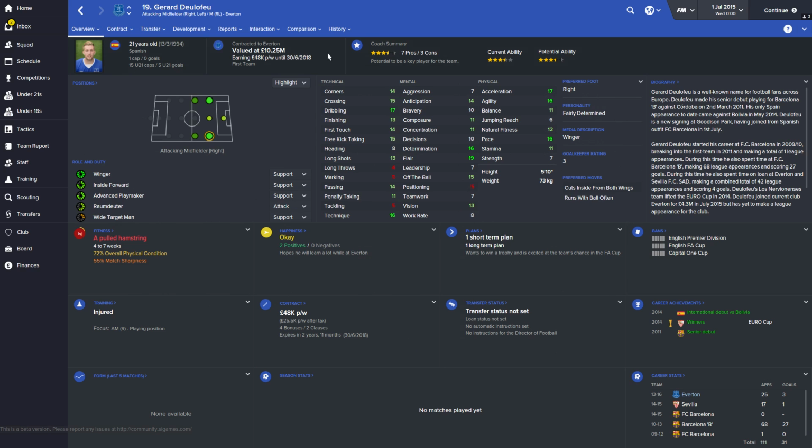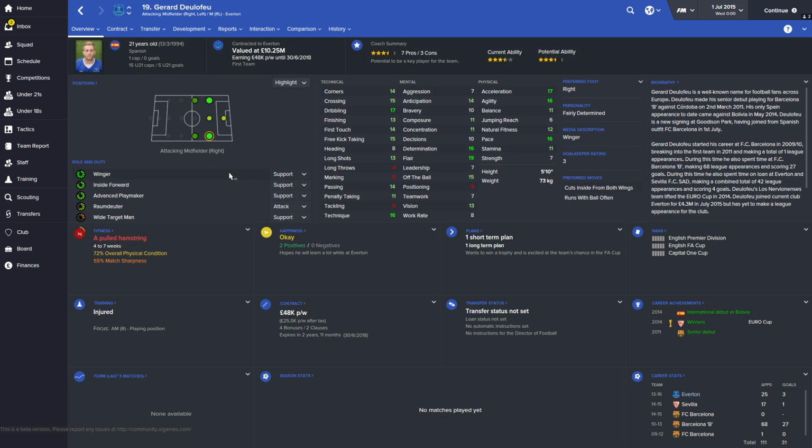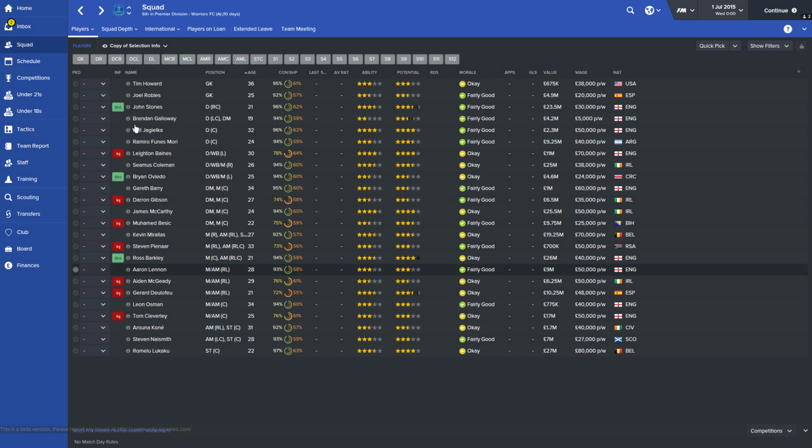Deulofeu, unknown or not unknown, is he? No, he's transferred from Barcelona for 4.3. A really good player, has a slight problem with injuries, and I've seen in somebody else's save that he actually considered retirement because of his constant injuries. Can play on both wings, beast of a player, good pace, loads of flair and dribbling. He's going to beat players for fun, and he's only 21, so hopefully he doesn't break his leg and retire, but other than that, really good. That's pretty much it for the main winger options.